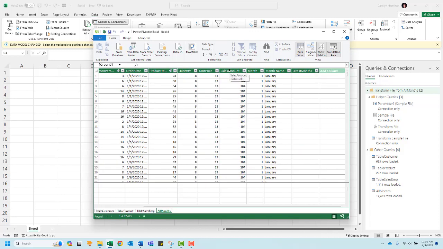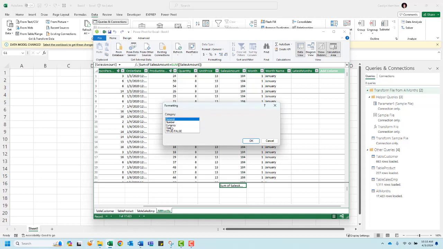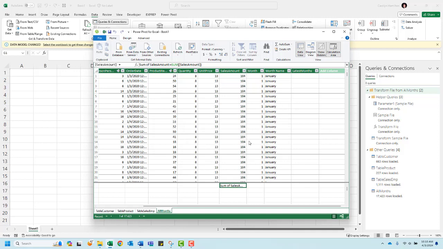Anyway, on sales amount, go to the bottom of the column and then go up to auto sum. And it's going to create a measure based on the sum. So the sum of sales amount gives me the total amount in that data, and then if you right click it, you can format and say you want it to be currency with no decimal places. Okay, we'll close this down.